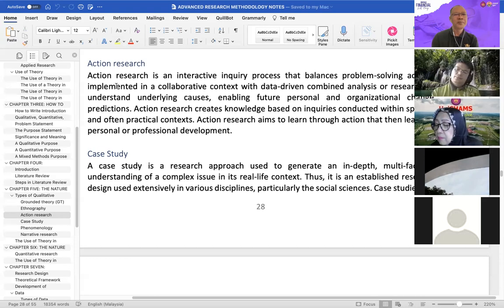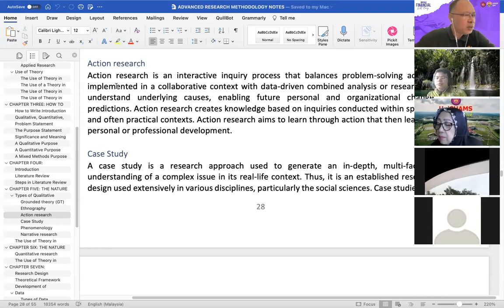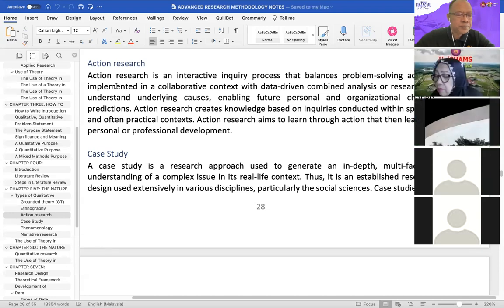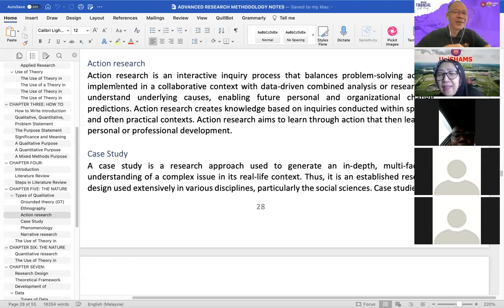Let me elaborate. For example, the first respondent says, "In my opinion, Islamic banking is expanding and it is contributing to the development of the economy in Malaysia." The researcher just transcribed everything and reports it. That is the wrong way of reporting interviews. The transcription is for you, not for the readers. What you should do is report something like this.